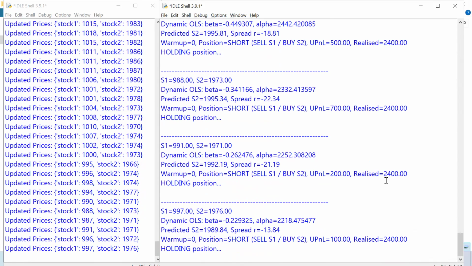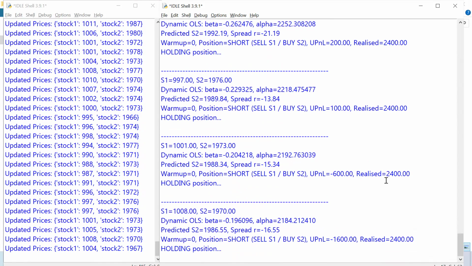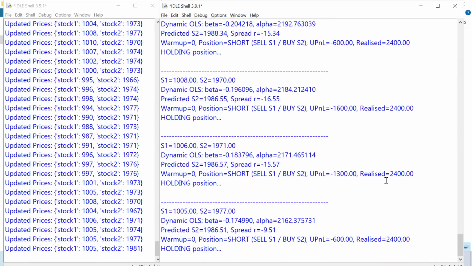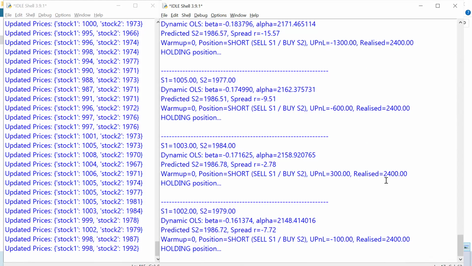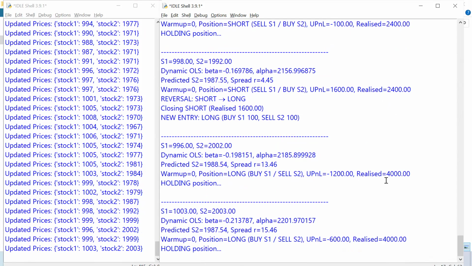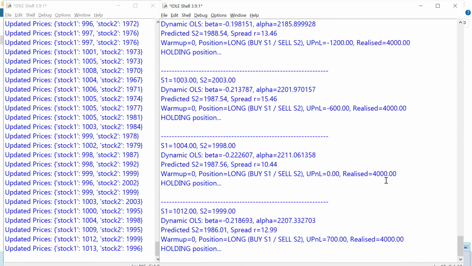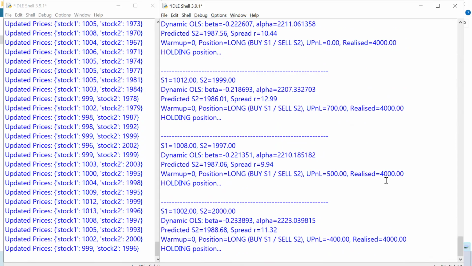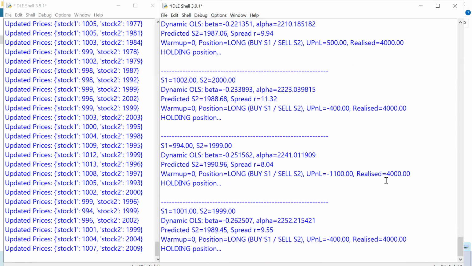See, the design of the algo is very beautiful. When you get a good profit, you can even stop. So the tick size you can decide. Okay, we got one more profit. Now the current profit is 4,000 rupees. We again enter the trade. This is how fast it is happening, just a blink. We are holding one more position.